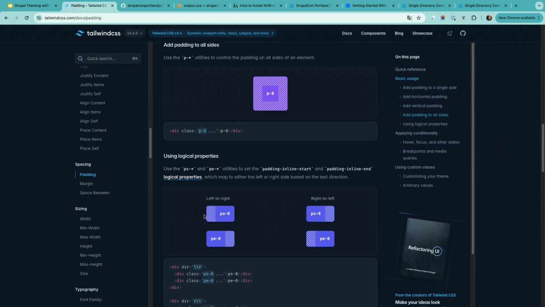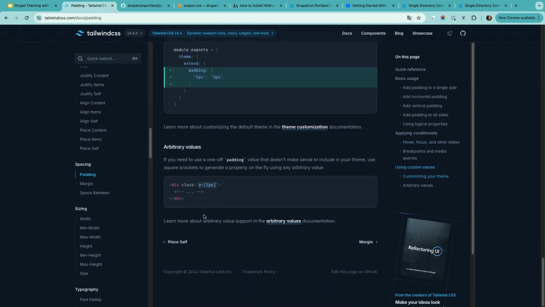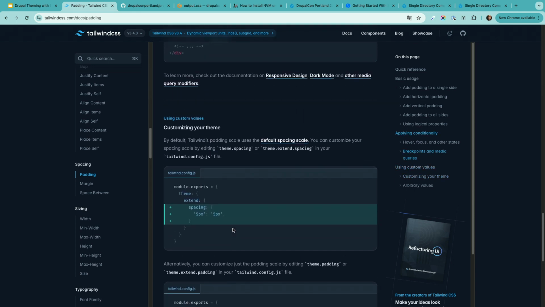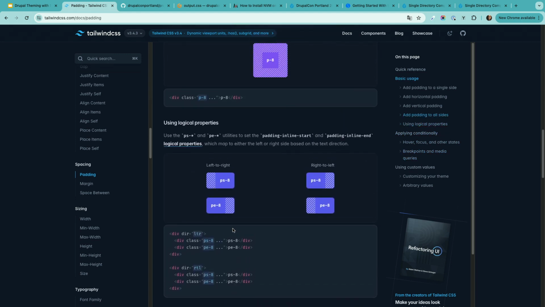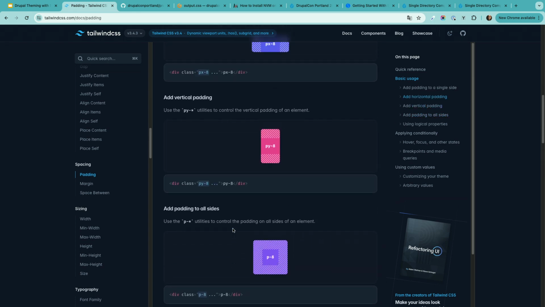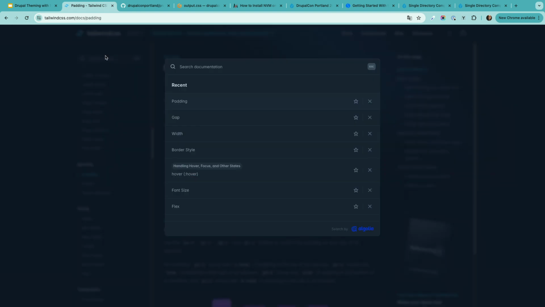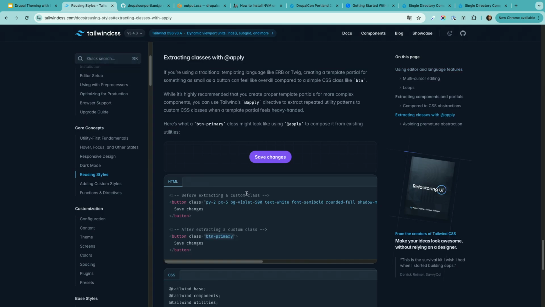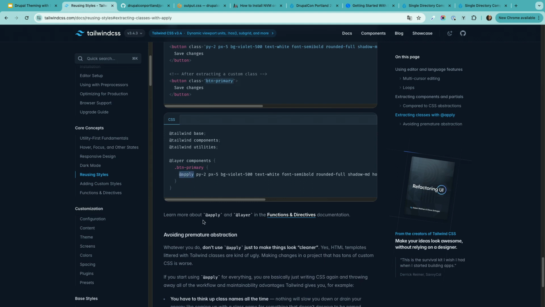Tailwind documentation usually has the information on how to use it. Maybe this one was a bad example, but like this, we have the directive apply, and then we can define in there what are the things that we want to apply.